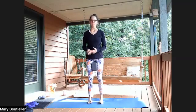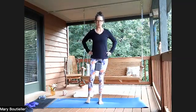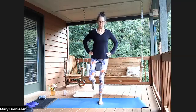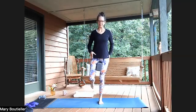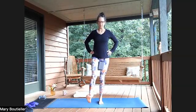Other side. First, you got to get this kind of really good grounded squeeze, especially to the inner line of the feet. If your feet are rolling out, it's much harder to do this. So you really want to press down through the big toes and then shift into one leg and see if you can bend the other. Even if you tap a toe, right? It's good work. The standing leg getting a ton of work here. You can bend that knee as much as you want and then slide it through and lift it forward.